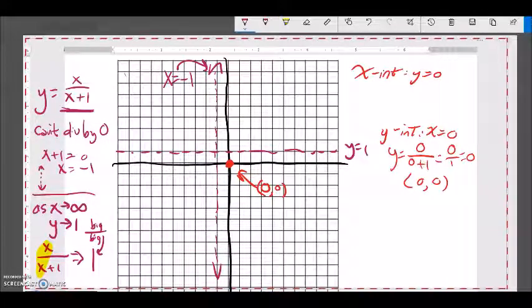And I might know right away that that's both my x-intercept and my y-intercept because it's when it crosses both of them there. If I don't see it, I could go back and let y be 0 and solve this x over x plus 1.